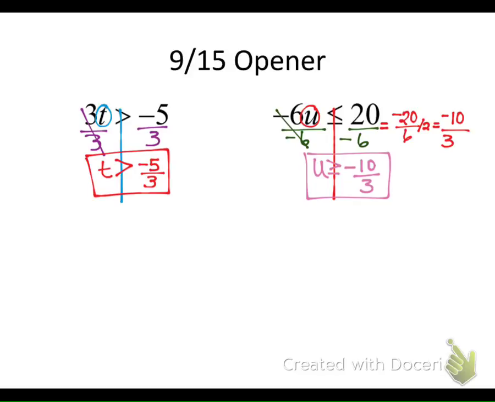Now, let's say that you don't want to work that out how I did there in the red. All you would have to do is take your calculator. You type in your negative button, which is down in your bottom left, so negative 20, your fraction button, the ABC, over 6, and you'd hit equal. It'll give you 3 and 1/3, a mixed number. To change that back to a proper fraction, you'd hit second, fraction, equals. Then it'd give it to you in simplest form. Any questions?